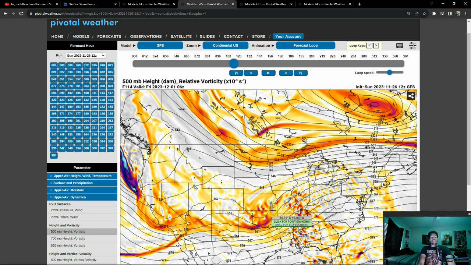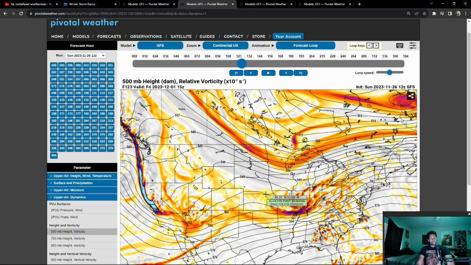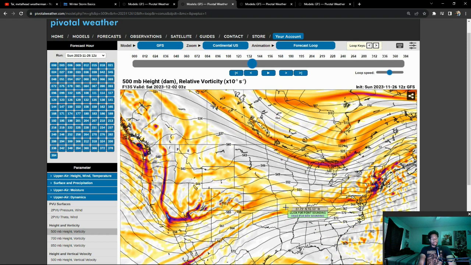One thing that I am interested in regards to this map here, of course, this is kind of making me wonder if there could be a chance of severe weather towards the end of next week. But of course, I'm not going to read in too far into that, because obviously we're talking about winter weather anyway, and this isn't a forecast video. But that's just using this more so as an example as to how to use it, so to speak.